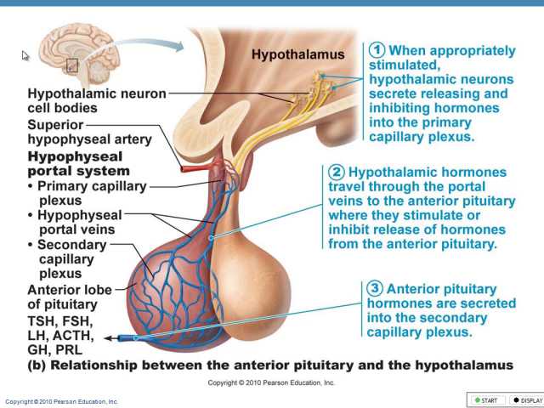If I have a problem with growth hormone, what might happen to me? You might be too tall if there's an over secretion, or too short. So giantism, when I have a big increase in this particular hormone for some reason, or dwarfism if I have a big decrease in this hormone. We should also know a little bit about too much or too little, and that's also in these tables as well.